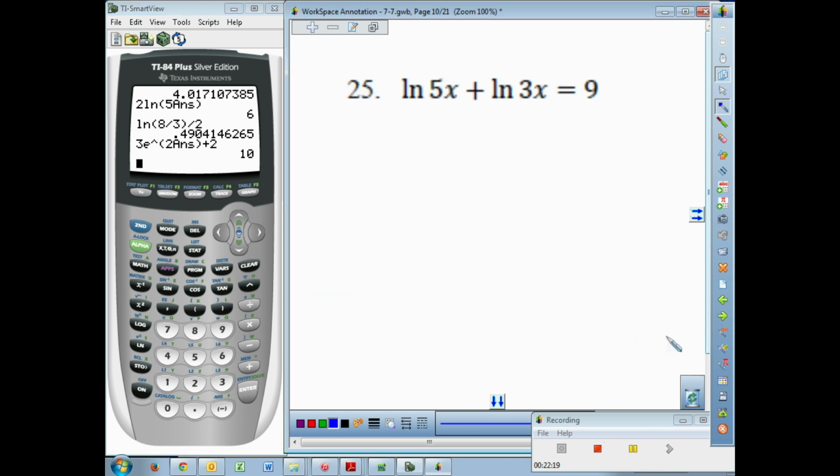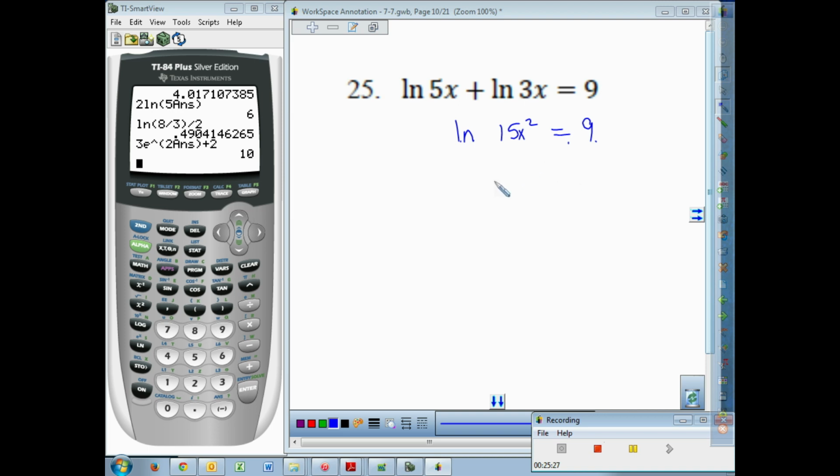Well, tell me what you do first, since this is a little different. What's the first move that you've got to do? Condense these logs, right? Condense the logs. Because there's logs involved, but there's not a log in every term. Regardless, you have to condense the logs. You know that you should multiply those arguments together. I hope you can take 5x times 3x without my help. Keep going.